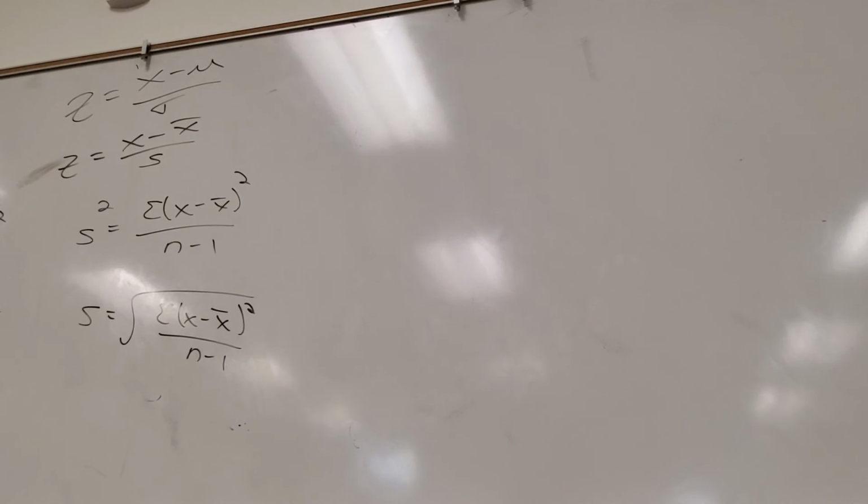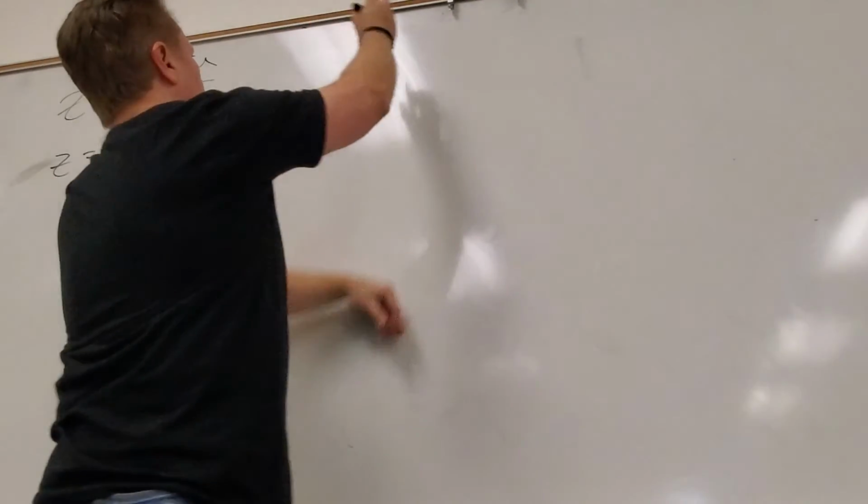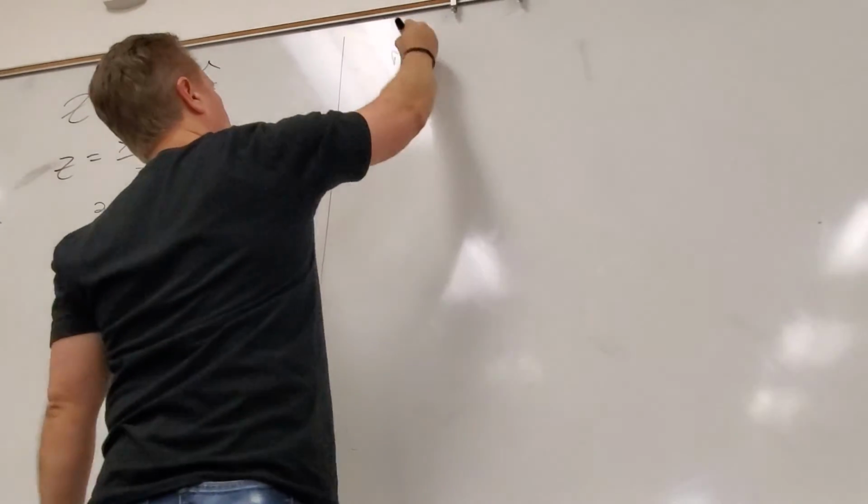Anything else? Any other suggestions that I might have left off? Range you have to know, class width you have to know. Percentiles is not really a formula. You just have to know the procedure of how to get those. Anything else? Any other suggestions? We need to know how to calculate the outliers. There's a whole thing about that, I kind of left this up to you guys. So this is not on the formula sheet.